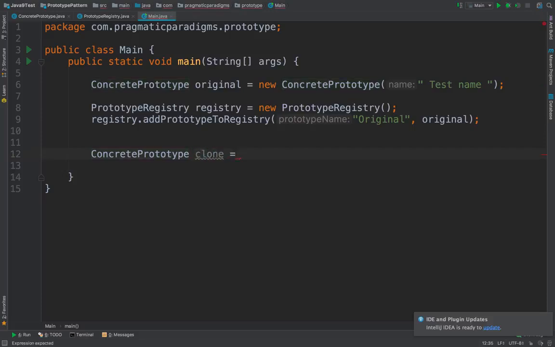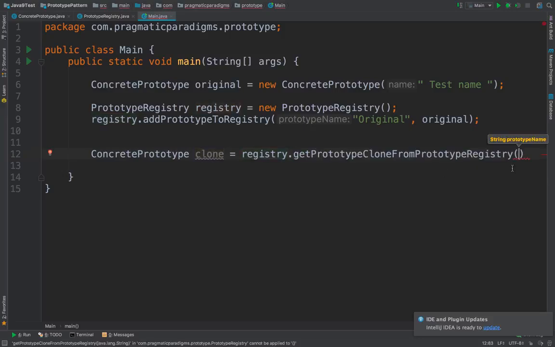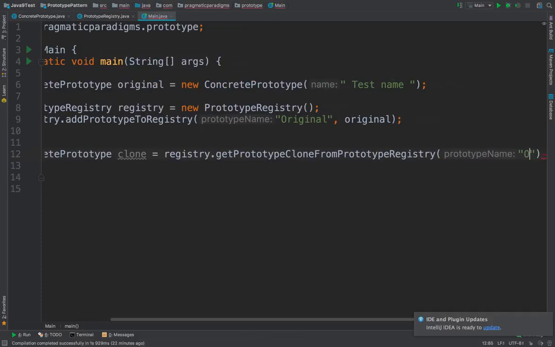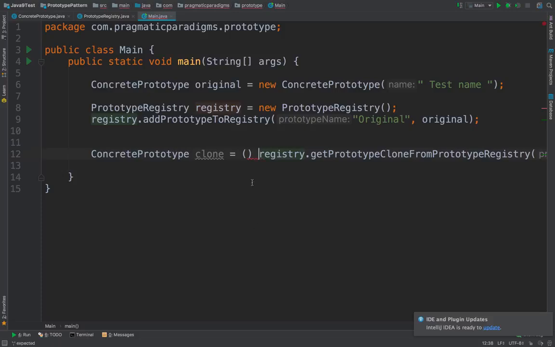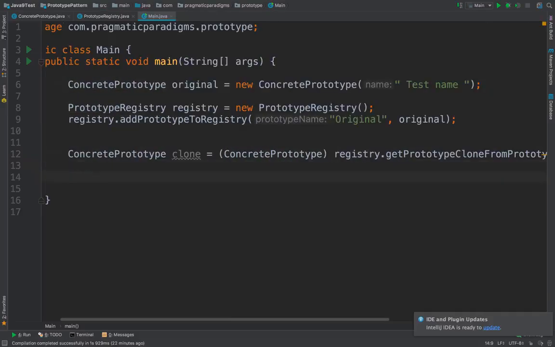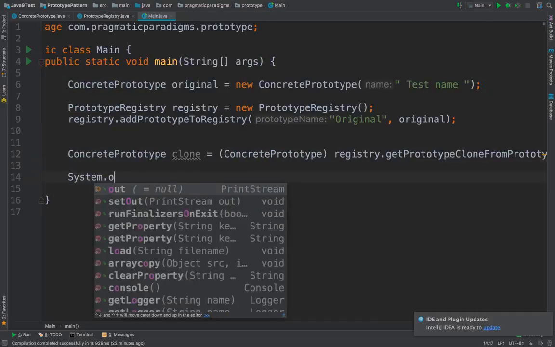So instead of instantiating, you could actually ask this registry object to provide you a clone of the requested object which is already there in the registry. And we can also typecast it to the prototype we need.